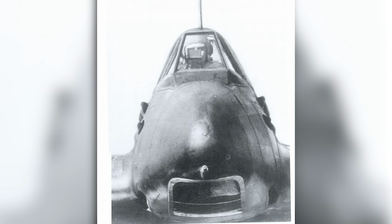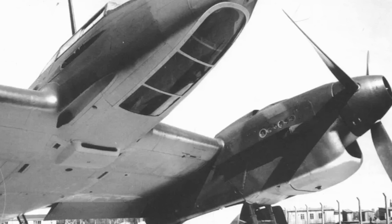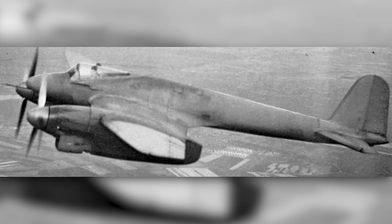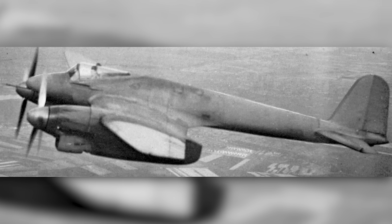Firstly, the fuselage cross-section was reduced down from its original proposal in order to minimize drag, and this resulted in a cockpit so small that there wasn't actually space for all of the important dials, so some were moved to the inboard sides of the engine nacelles. Secondly, the rear of the fuselage followed the same line as the canopy, which produced far less drag than, say, having a bubble canopy, but it did come at the cost of atrocious rear visibility.